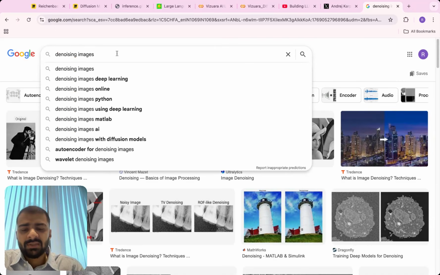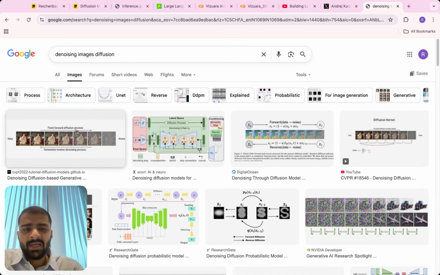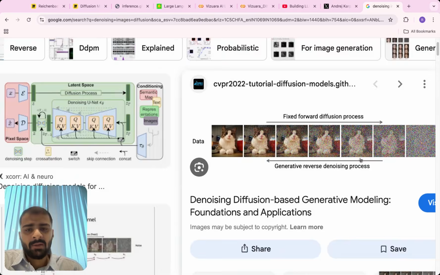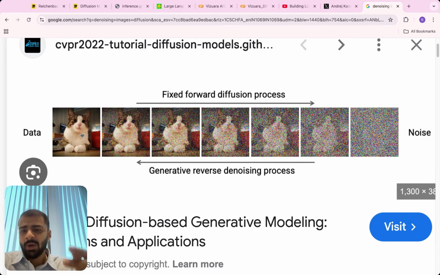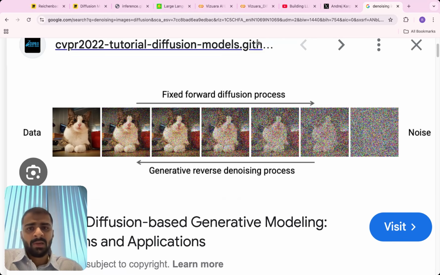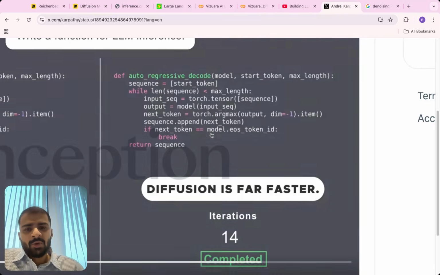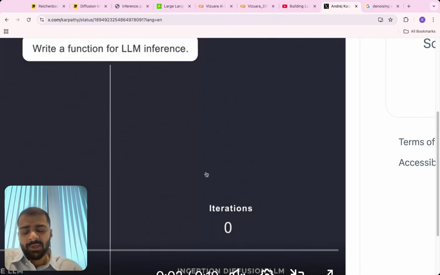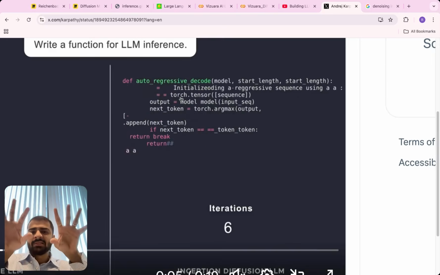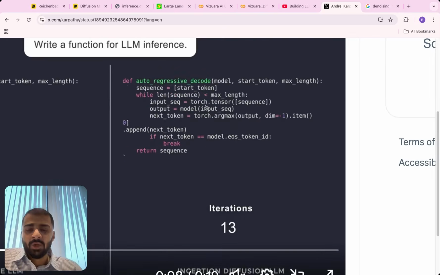Denoising images, and if I say diffusion, right? Many of you might have seen this, right? When we want to build images, one way to do this is diffusion, right? So you take an image, you keep on adding noise to it, and then you learn how much noise is added. So later you are able to take noise and then build images from it. People are familiar with this, and this now comes naturally to people. But to think about diffusion for language, it's awesome, right? We start from, let's say, noise, and then suddenly amazing text or meaningful text starts appearing on the screen.